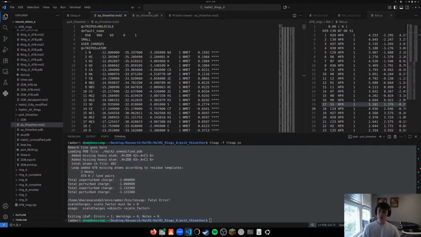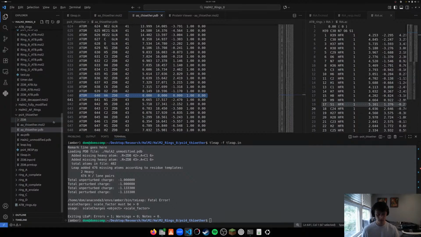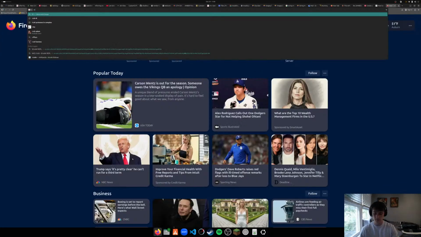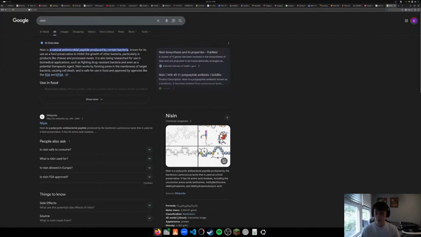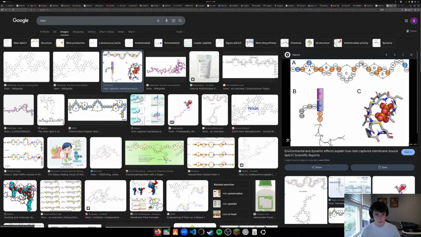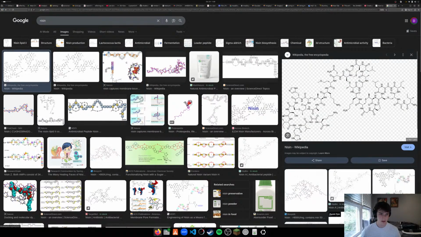Phosphorothioate bond. No, we are creating a thioether bond, like niacin is one example. So basically we're trying to make this here, which I've technically already done in the past. But my previous approach was essentially making this entire ring a custom residue, and then geometry optimizing it and calculating the charges. But for bigger rings, that's kind of unfeasible because there's a bunch of atoms.